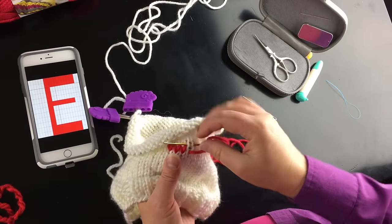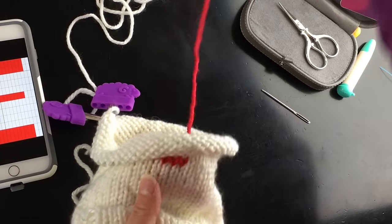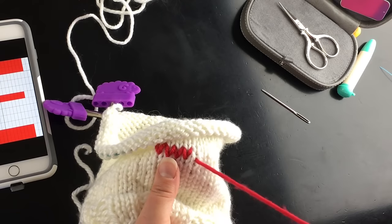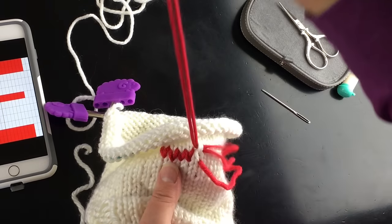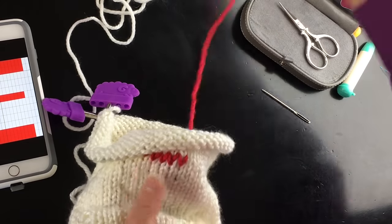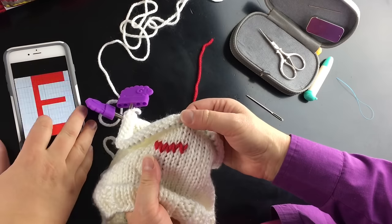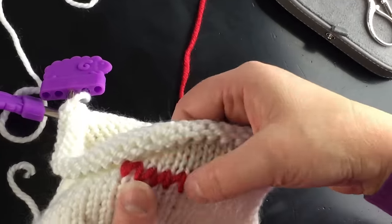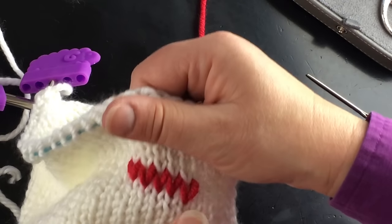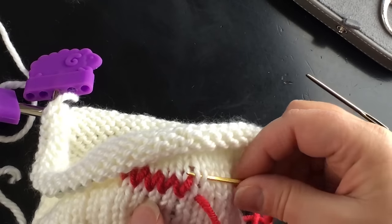Thank you so much Marla! I've been an embroiderer even longer than I've been a knitter, so it's lots of fun. If you were ever a counted cross-stitcher, you already know how to count your charts. If it gets a little crooked, you can always just pull and stretch, or if a side looks a little tight, pull it back out and ease your tension up just a little bit, then keep following along that same row until you get to the end.